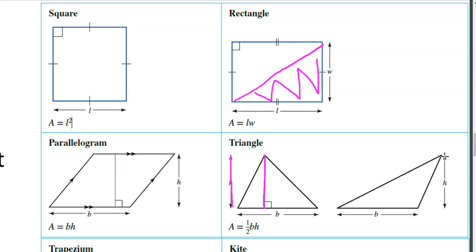And sometimes it needs to be drawn outside of the triangle, okay? Because there's nowhere inside of this triangle where I could draw that height line. Once again, don't make the mistake of thinking that this diagonal side length is the height. The height is always the vertical, okay? And the base is simply the side that is parallel to the ground, all right? So area equals a half base times height.